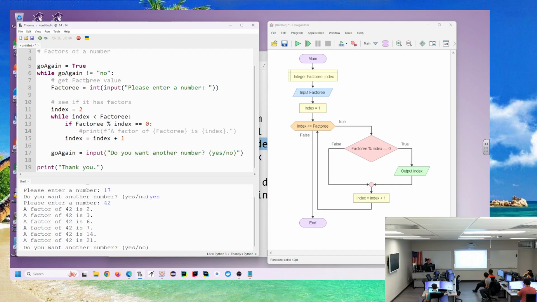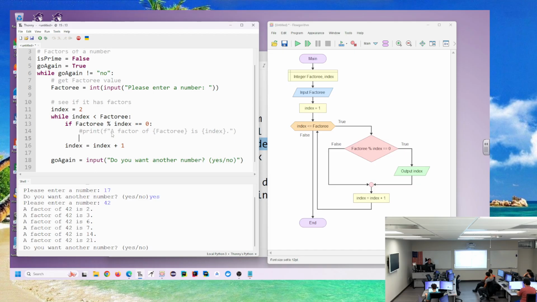So how about this? How about if we create a variable, is prime, and we set it to false at the top. And inside here, instead of printing, we found something, we say is prime equals, so now we know it's not a prime. Wait, shouldn't we start the first one as true? Good catch. Dang it. You guys are getting too good. Yeah, so I assume it's prime. I go through the loop, and if I discover, nope, it's not prime, then I'll set this to false.